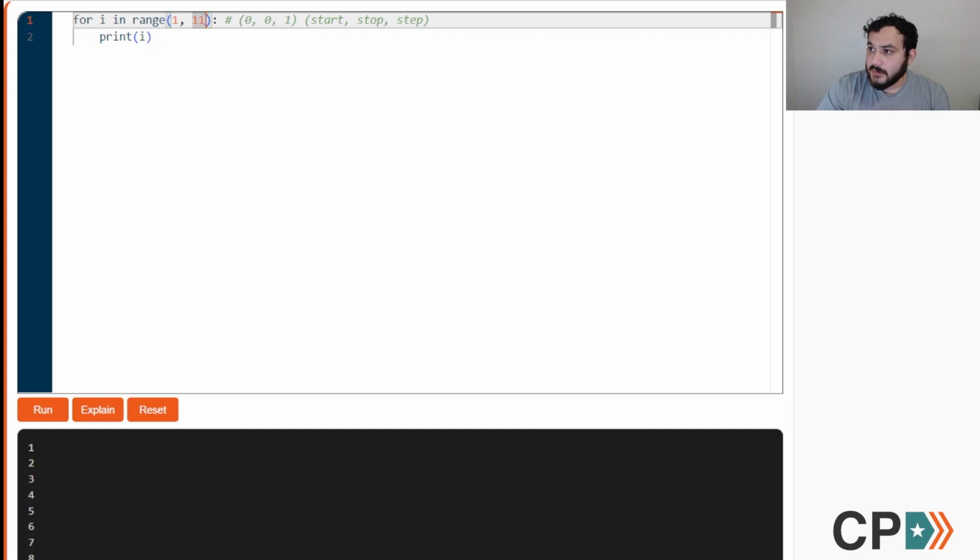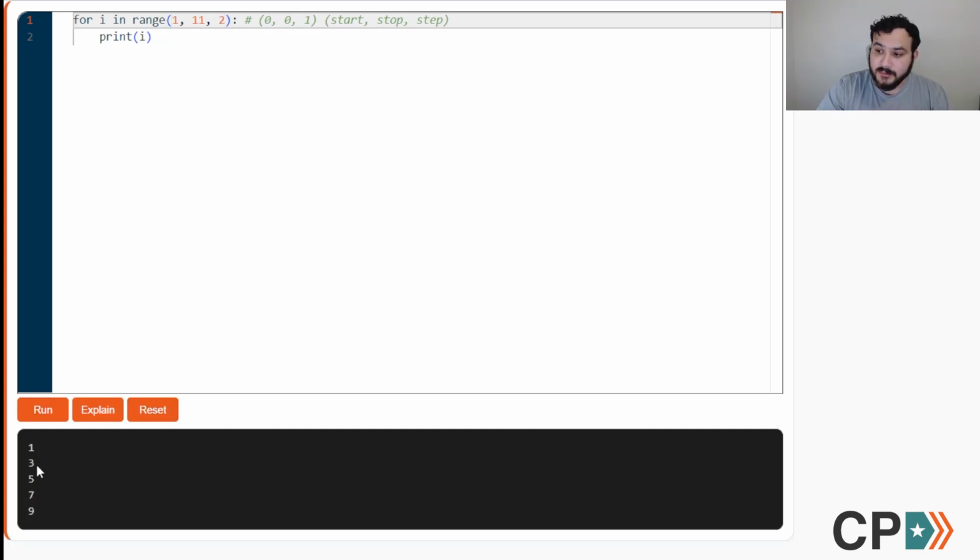And now we can see that when I override that default of step, instead of having it set to 1, let's go ahead and set this to 2. And I get 1, which is the start. I'm going up to 11, but I'm going to step over 2 numbers instead of 1. So I go from 1, 3, 5, 7, 9, and then it will be 11, but it's up to but not including, so we don't see that 11. So the step represents how many numbers you want to increase or decrease throughout your iteration.